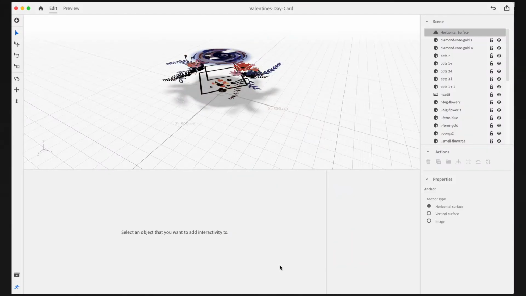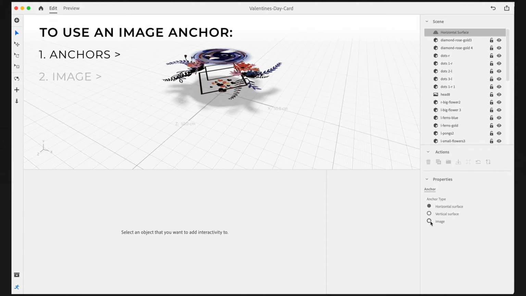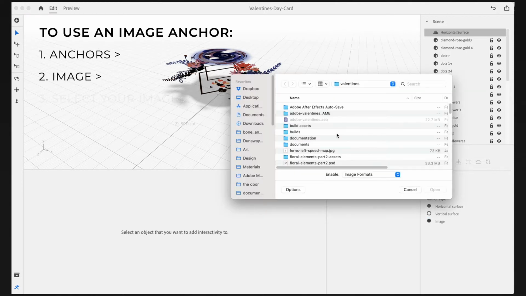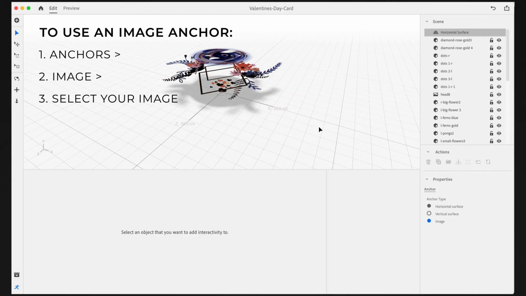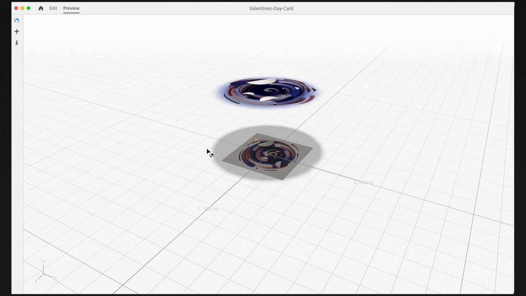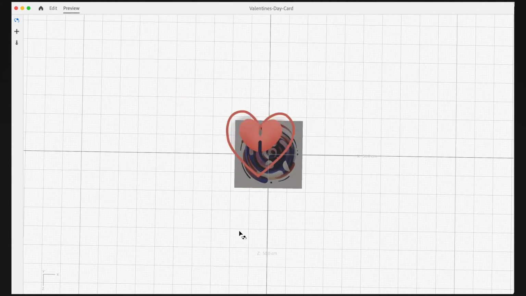It's really easy to use image anchors in Adobe Aero. All you have to do is head down to the lower right-hand corner where it says Anchors and select Image. It will automatically pop up a file directory where you point it to the image that you'd like to use. The next time you launch the project, it will search for that image before presenting the AR experience, but will also offer you the opportunity to view it without.